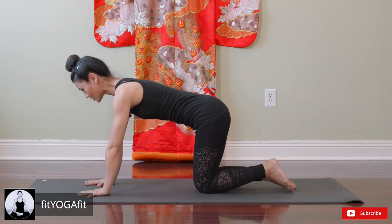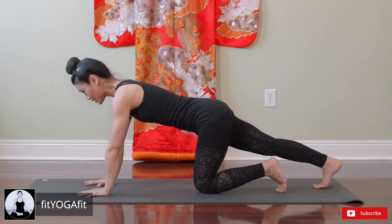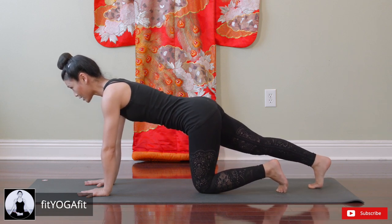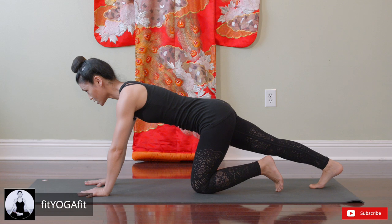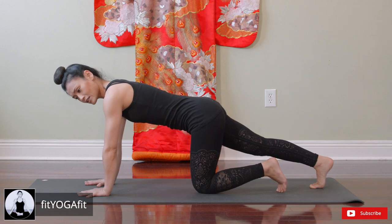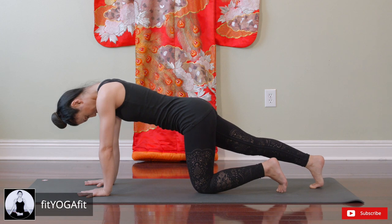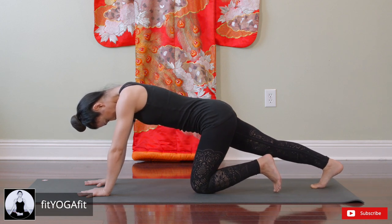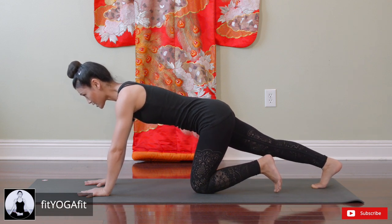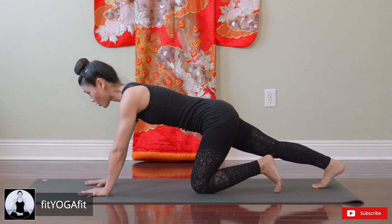Now extend your right, opposite side, and keep your toes flexed. Shift your hips backward and forward to get the calf stretch. Try to bring your heel close to the ground and release. Get close to the ground — still keep your heels up though. Very tiny, small motion, just a little bit. Shift your hips forward and backward.